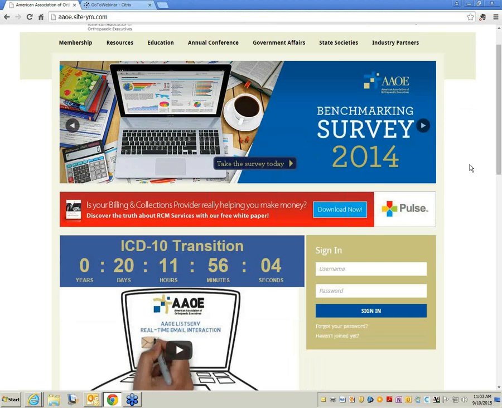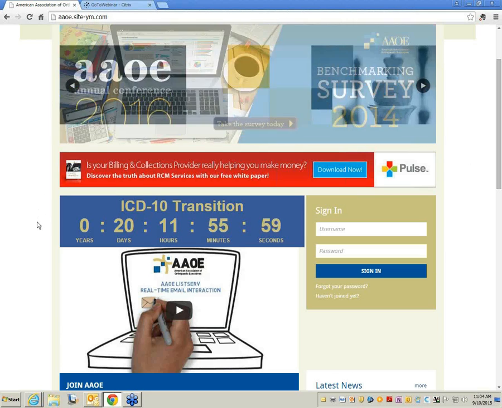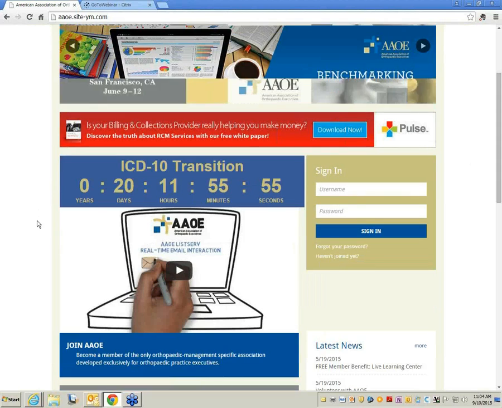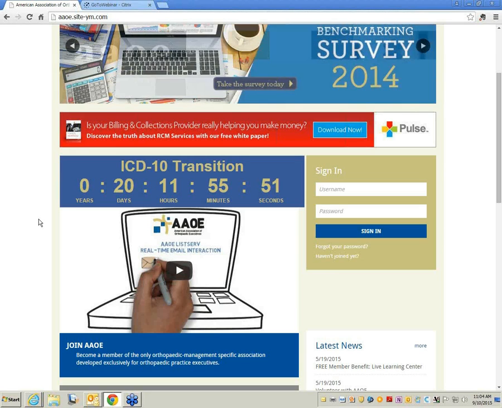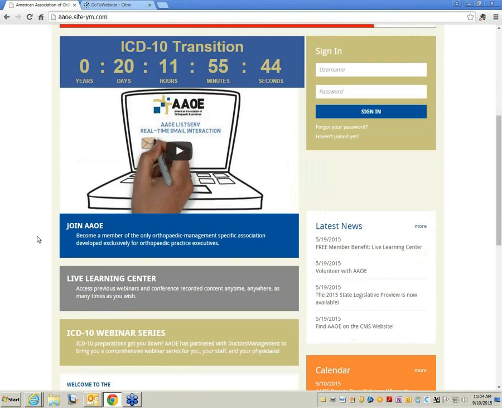As you scroll down, you've got your doomsday clock over here for all of us that have to deal with ICD-10. They couldn't make the page extremely friendly. There had to be something on there that made us think and worry about the future. But again, as we continue to scroll down, we'll see different areas.